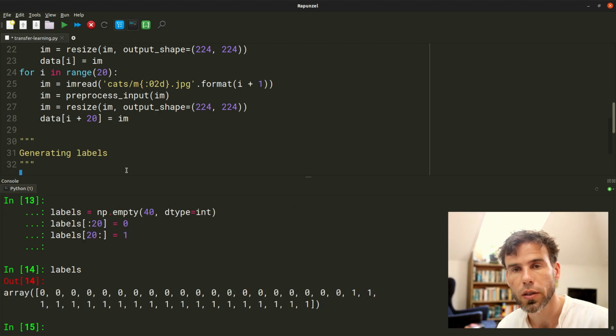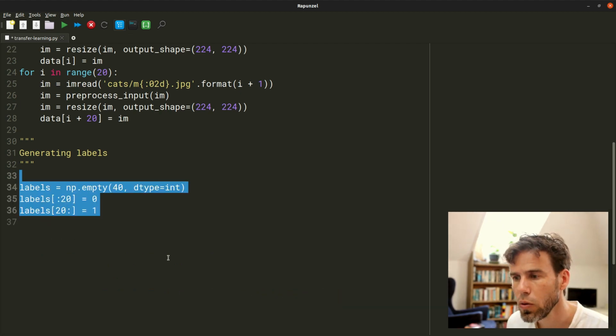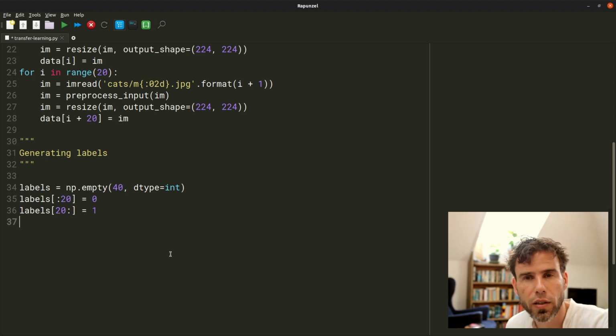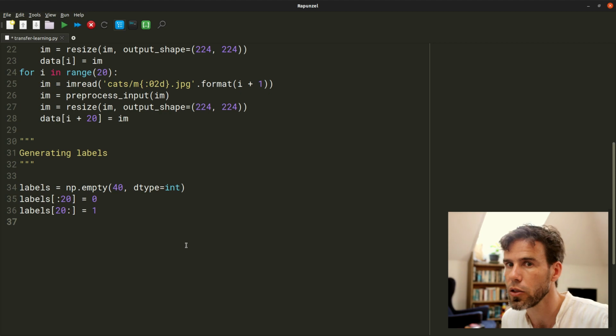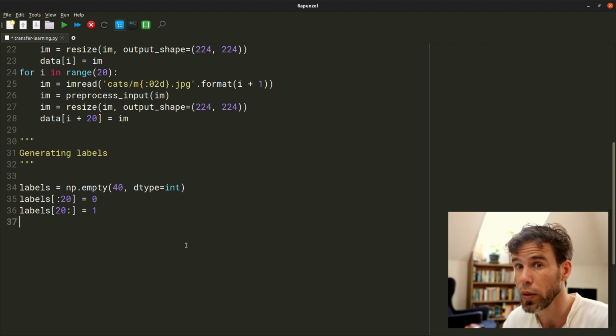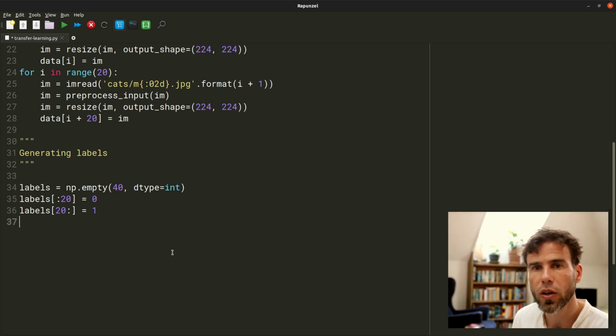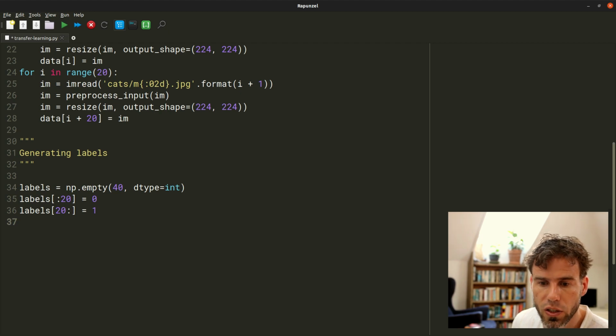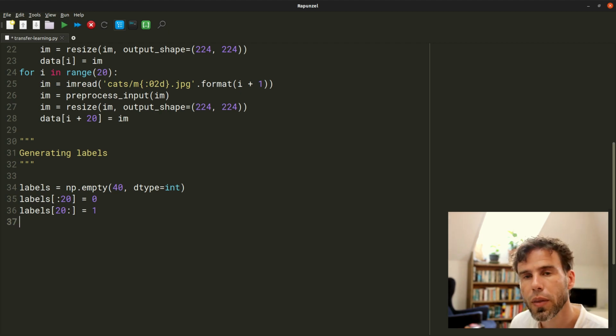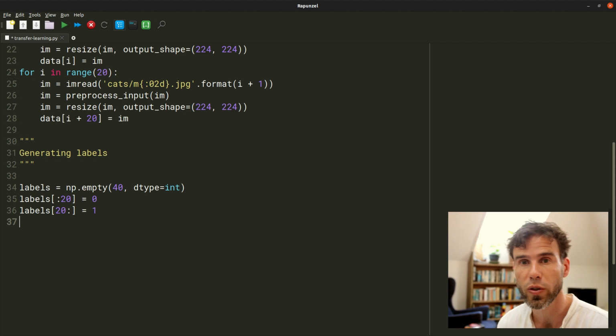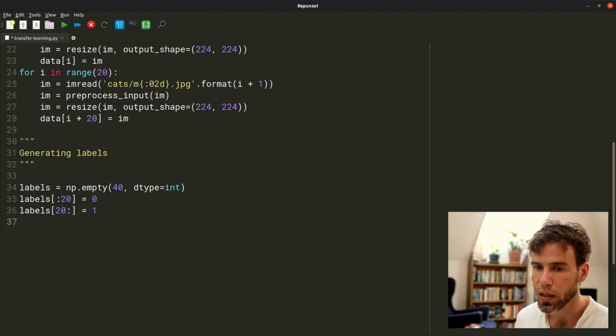Okay, looking good. So now we have our training data, we have our labels, we have a network, but not a network that is suitable yet for actually doing this training. But before we modify the network, let's check if the network as it is, just the pre-trained MobileNet, is actually able to recognize that these pictures all belong to cats, right? It's a sanity check.